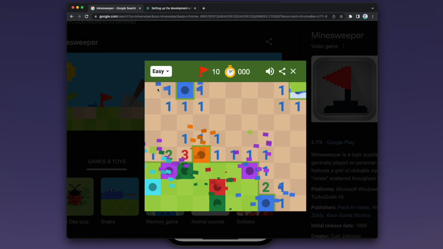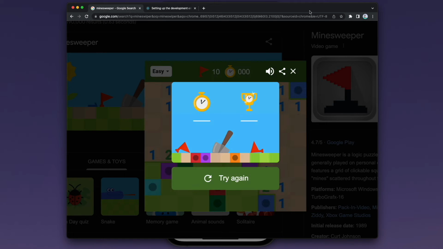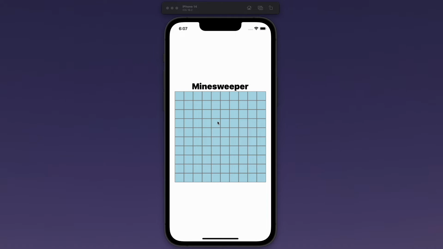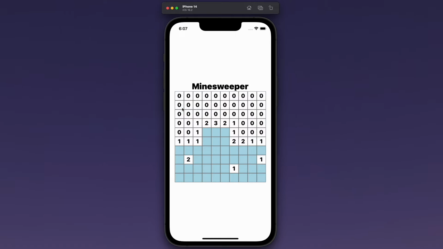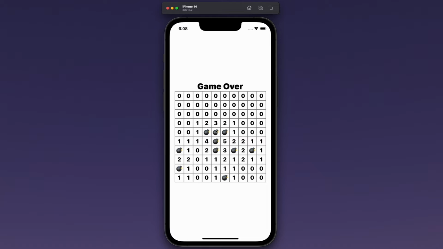If I try it again, as you can see, we have a bomb, and around these bombs, we have like a counter, right? So if I hit one of these squares, as you can see, that means that we have three bombs around this square. And if we find a zero, we are going to uncover everything until we find these numbers, right? Now, that tells the user that they have to be careful because there's a bomb, right? And if I hit a bomb right there, it's game over.